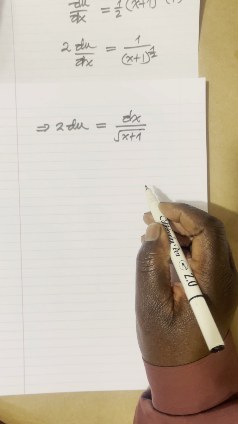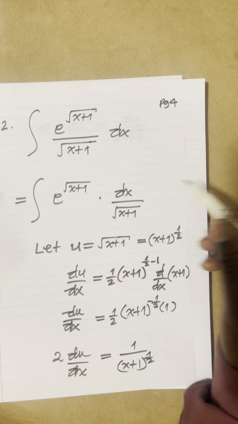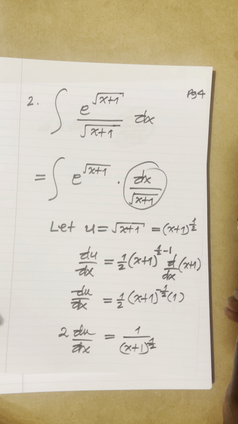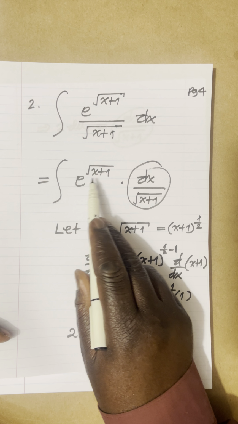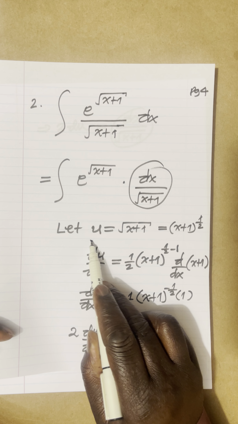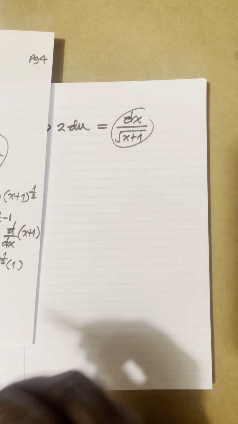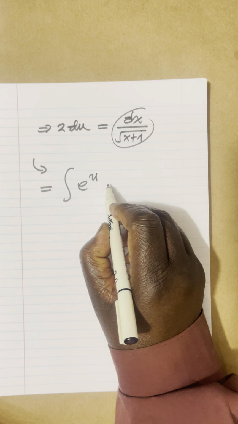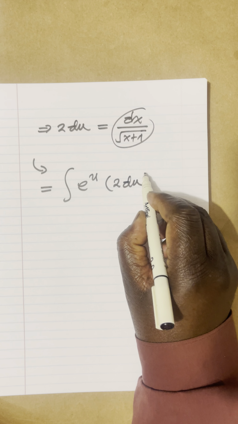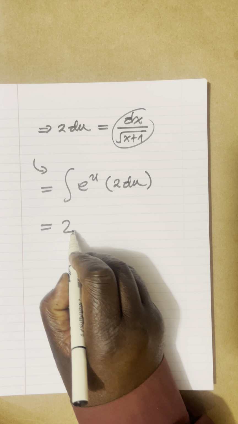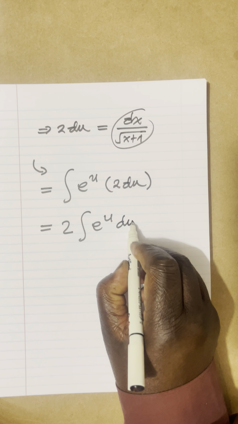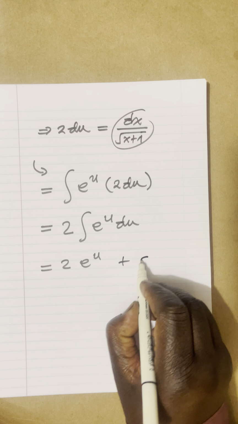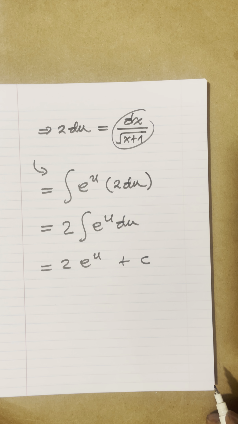Now you understand why I had to rewrite the integral into that form, because this expression now is this one here, which is 2 du, and here we just have e to the power u because square root of x plus 1 is u according to this part here. So now our integral changes as follows. We have the integral of e to the power u times 2 du. Take 2 out because 2 is a constant. We have e to the power u du, and integral of e to the power u is just e to the power u. So this is 2 e to the power u. I have to say plus c because our integral is yet again an indefinite one.